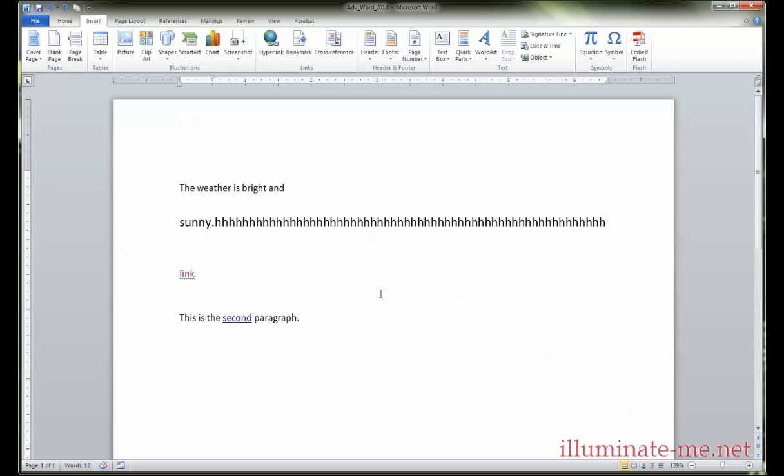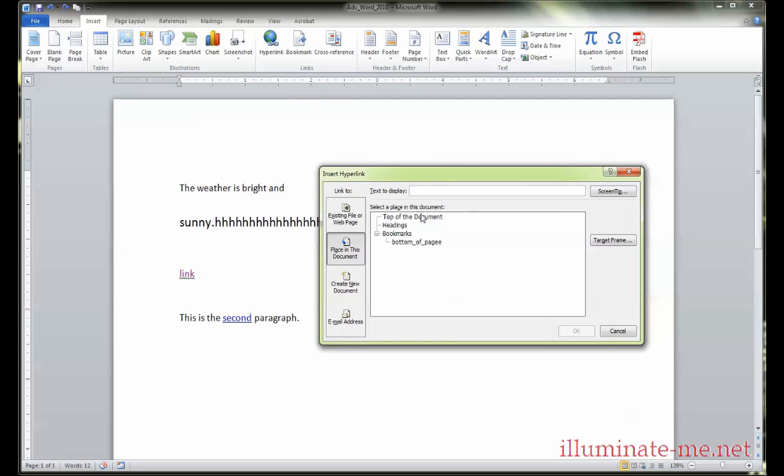So, for example, say I want to put the hyperlink at the top of the page so that when somebody clicks on it, they'll be brought to the bookmark at the bottom. Again, I would just go to Insert, Links Group, Hyperlink, click on the bookmark, and then say I want to change it to bottom for the text to display. Click OK.